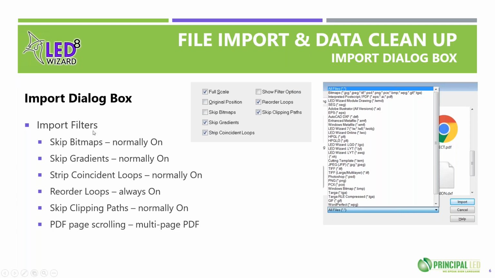And there are also some import filters. I just wanted to mention these because sometimes you'll have a file that doesn't seem to import the way that it looks or the way that you expect. And there are some filters here in addition to import crop, which is on the next slide. There are options to skip bitmaps, and generally we have it on to skip bitmaps. Again, normally we don't need them or want them, and I'll show examples of that.